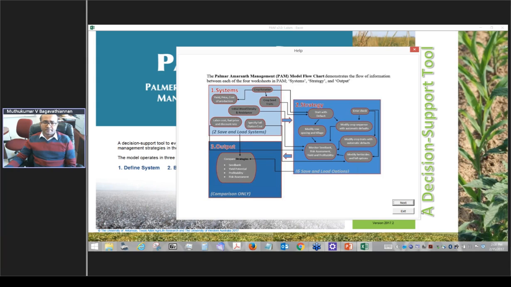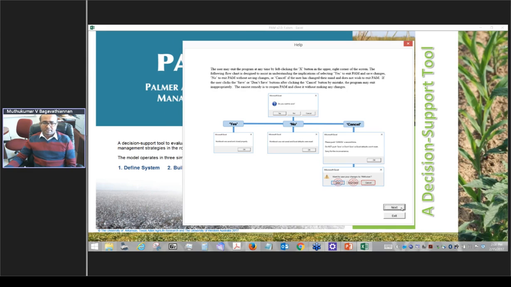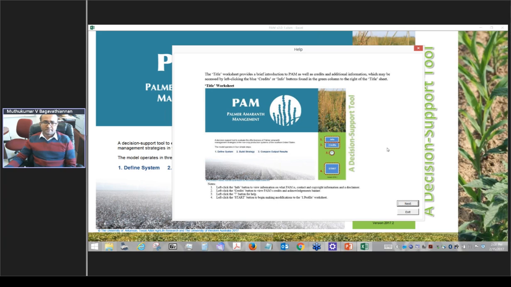For example, on this page it shows how the model was put together, the different components, the framework, and how the information flow is managed within the software. It can do the same for the save and load buttons and clear buttons: how they are all organized and implemented, and what some of the message boxes mean. There is also a screenshot of each page. Then we identify different areas where you can make changes or get more information, and in the notes you can read about those exact sections. And you can exit from here.